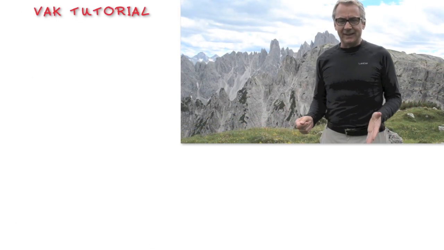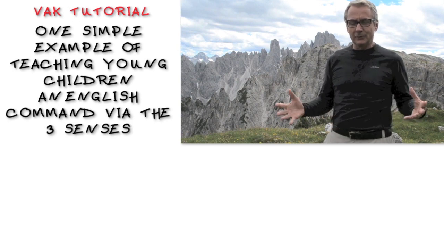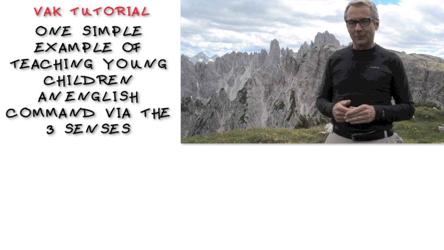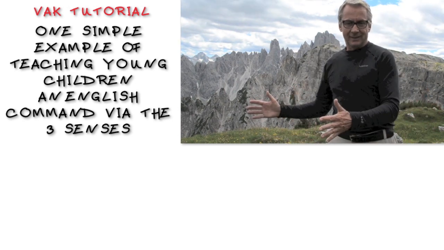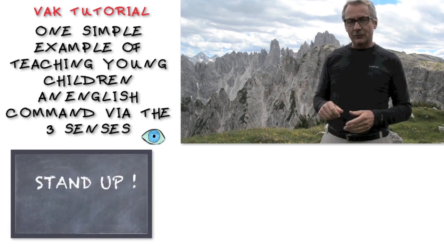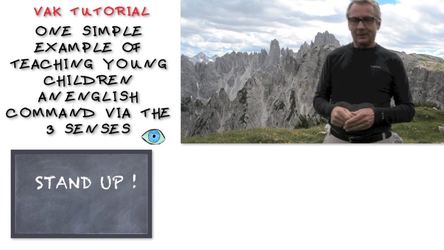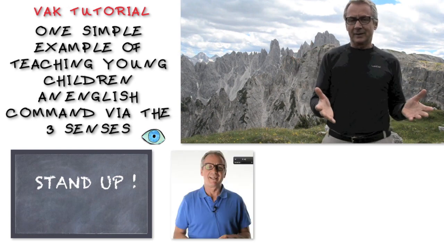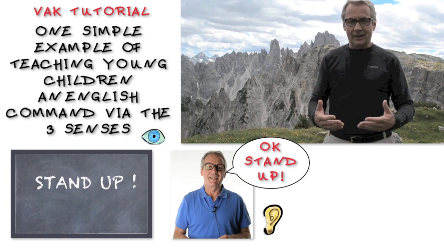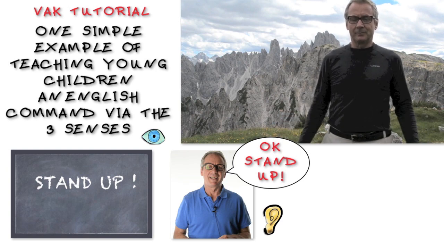Now I'd like to give a very simple example of this, which will maybe help you understand what I'm talking about. If I make a group of 8-year-old Italian kids who have really no English whatsoever, and I write on the blackboard, stand up. That's a visual clue, but they can't read it, so they don't understand it. Now if I go into the class, they're all sitting down, and I say, okay everybody, stand up.